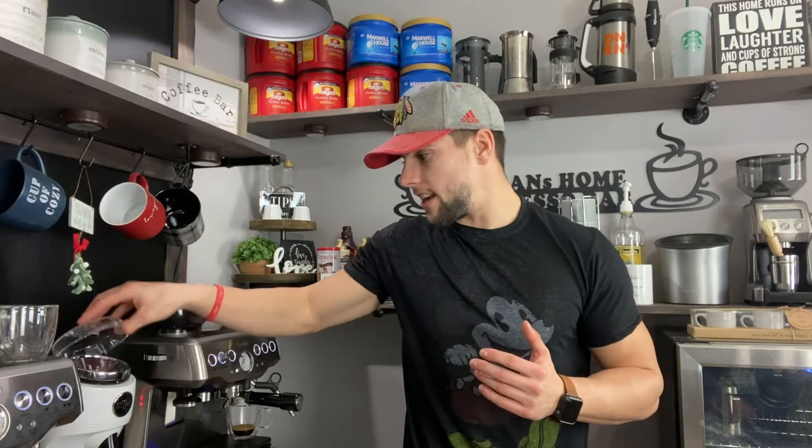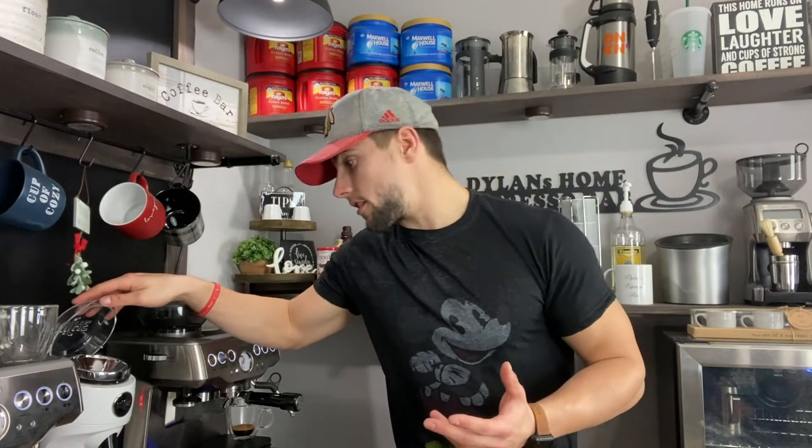Very good. So definitely right now we are on grind setting. I just got really lucky. We are on grind setting 23 on the Niche, and I would say that that's the perfect grind setting for the current beans that I am using right now. Now, with your Niche at home, it may be different. It varies on beans, and it varies how old your beans are as well.